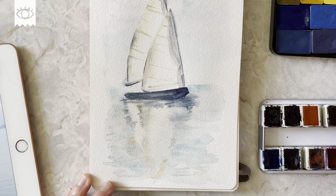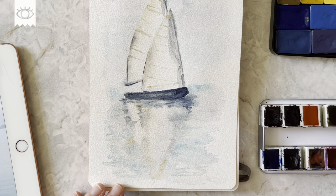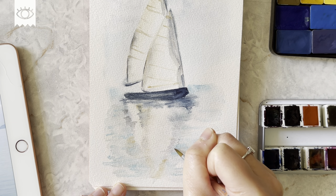When the sea area is dry, you can add more details onto it. To achieve more realism, you can use different shades of colors.